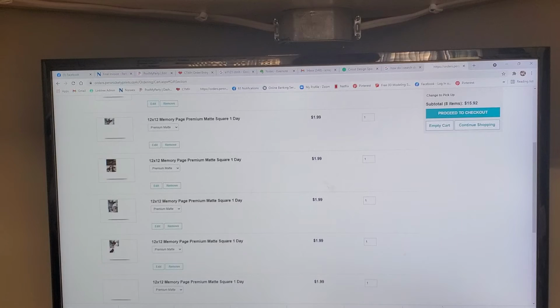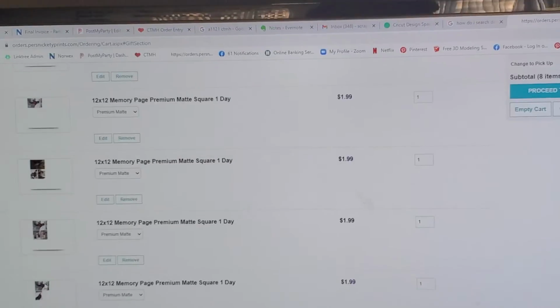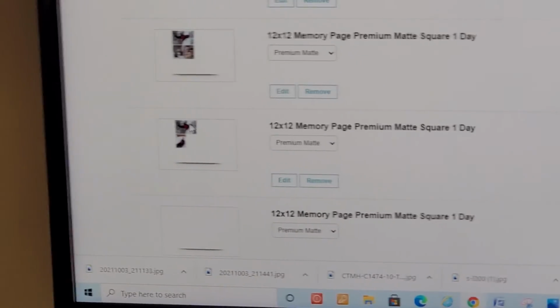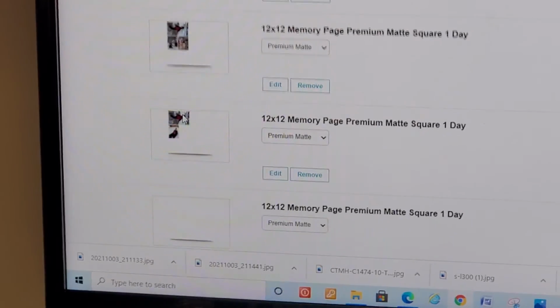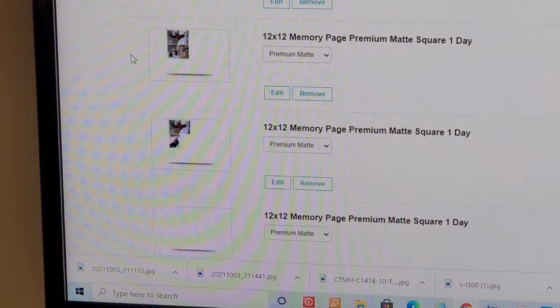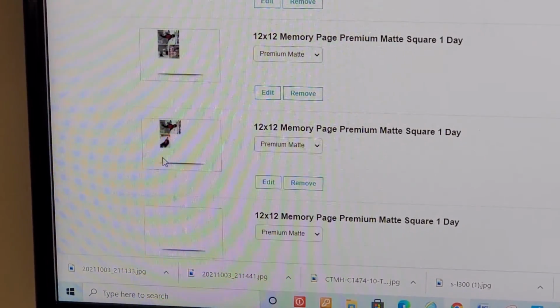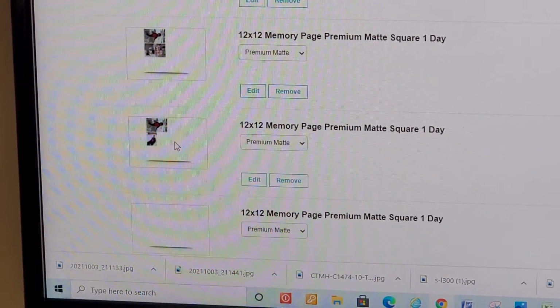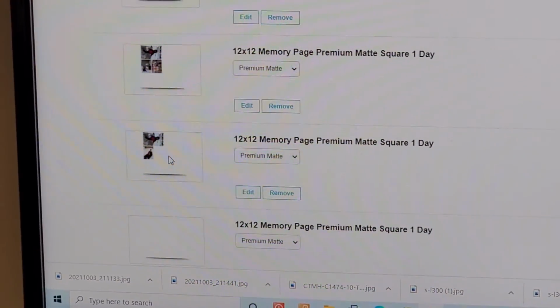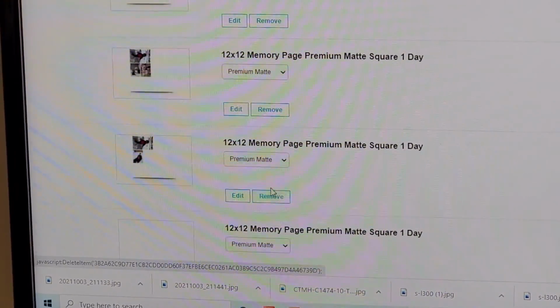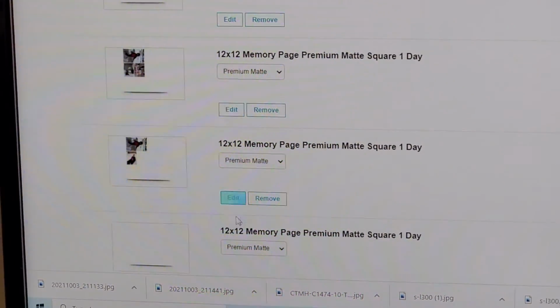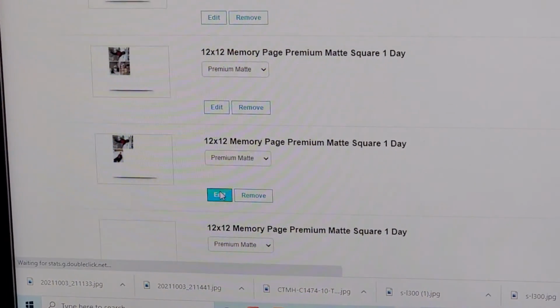And I'm going to zoom in a little. Well, yeah, it's going to let me zoom in a little bit more. Let me see if I can just tilt this. But as you can see in that photo down there, it's got my 4x6 and my 3x4. So I can tell this is the one I just uploaded, right? Now, let's say I want to put more photos in it. I'm just going to hit edit.